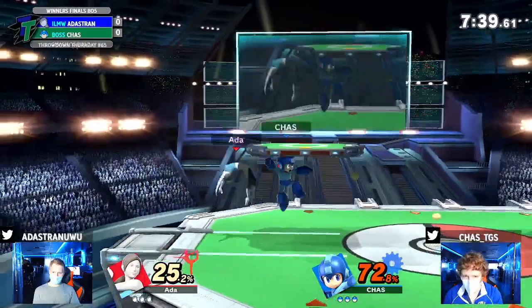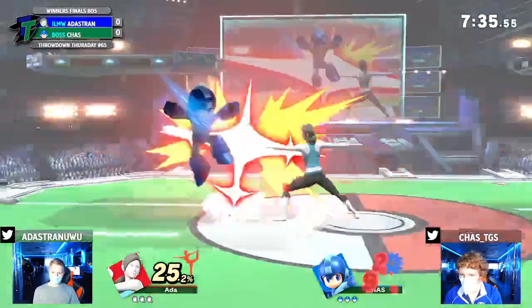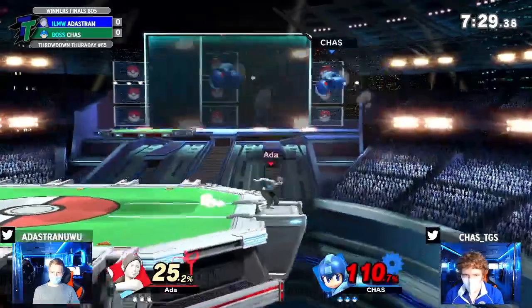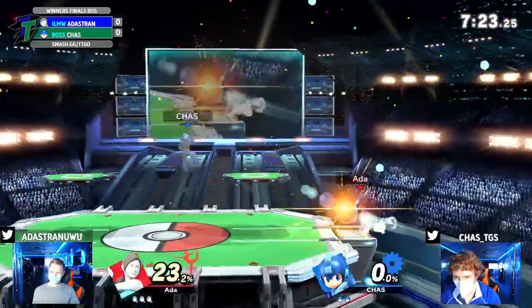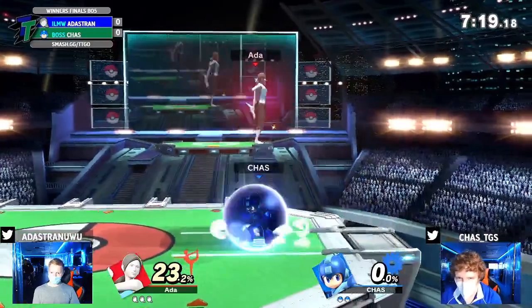But here comes Adastran. Ooh, good, clean, maximum spacing on the forward smash right there. Look, really good stuff here. Awkward hitboxes, forward air connects. He's really bullying him. Great stuff. Amazing control with the medicine ball, is what I'm pretty sure that is, a medicine ball, I think.